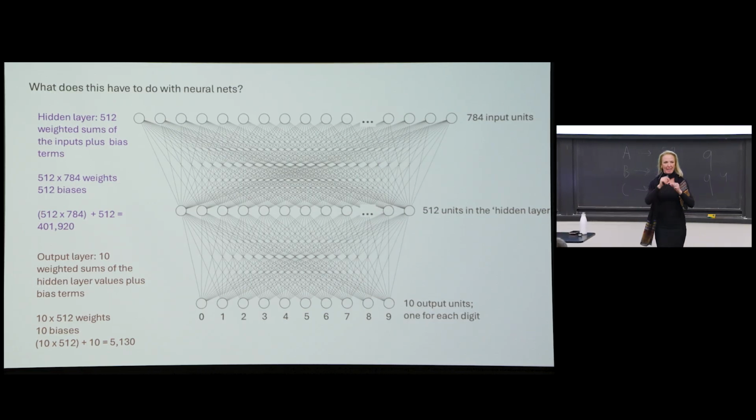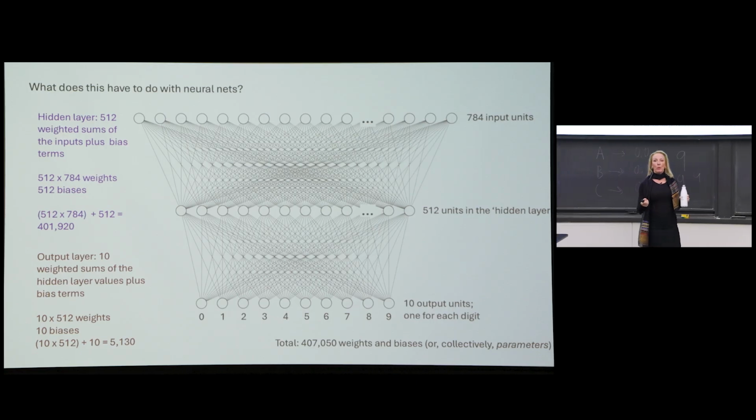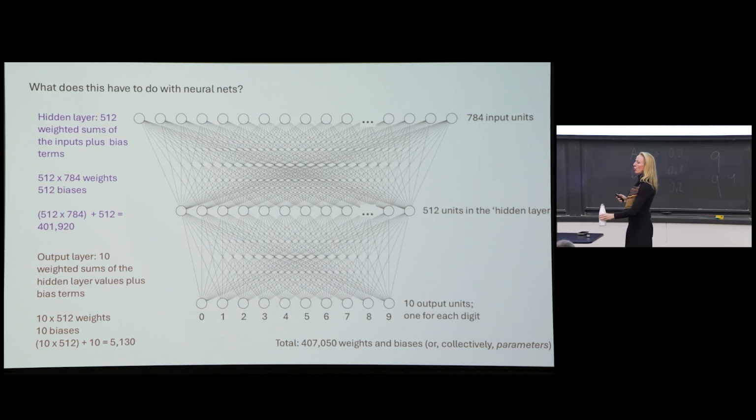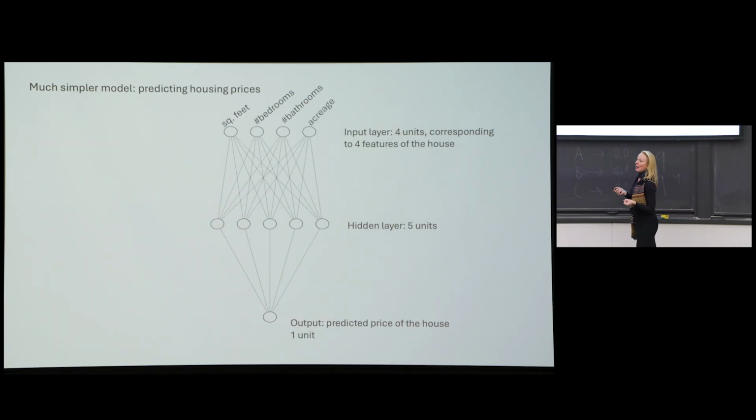We're just filling in little pieces as we go, okay? But altogether, this gives us a bit over 400,000 parameters, which is the collective term for weights and biases, which is what my laptop just learned. It learned really, really good values of these that got it 98% accuracy. I haven't told you how. Let's just make this forward pass a little more concrete. Let's switch to a simpler model for now.